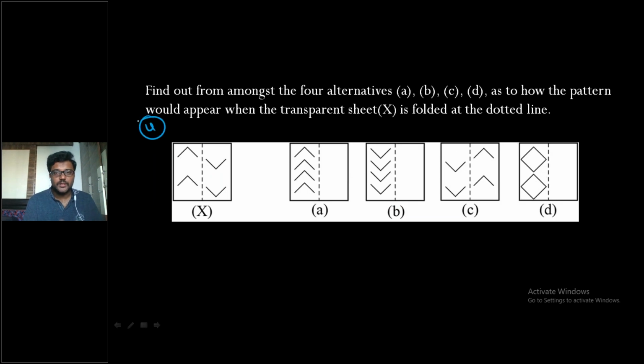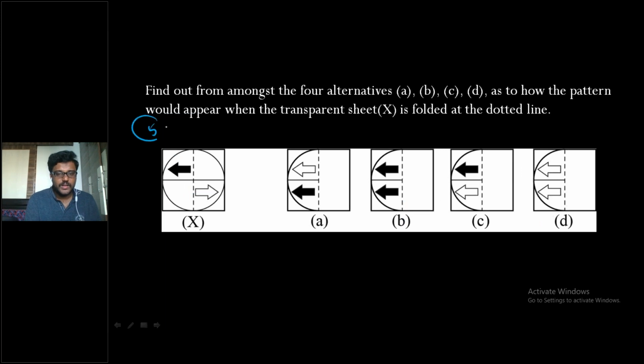See this next question. You are folding a transparent sheet. When you fold, these lines will come here. These lines will come here. It will be like option D. Remaining are not suitable. So guys, when a question is displayed, please pause the video. Try your solutions from your end, then check the key whether it is correct or wrong. It will be like a practice for you, right?